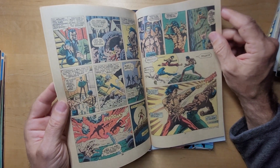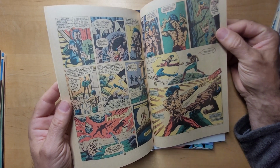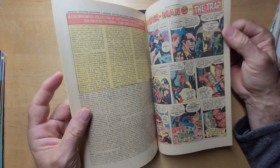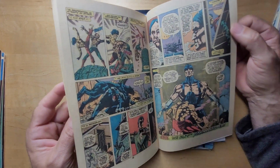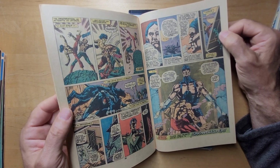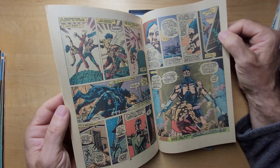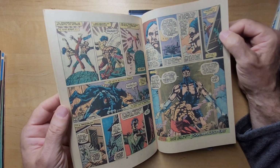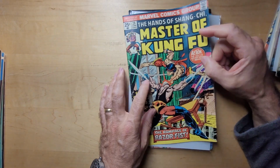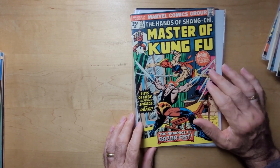Excellent martial arts action. And no Marvel value stamp. And that's Razor Fist. Excellent artwork. All right. So that's number 29. That's when the series really took off, was after this issue.